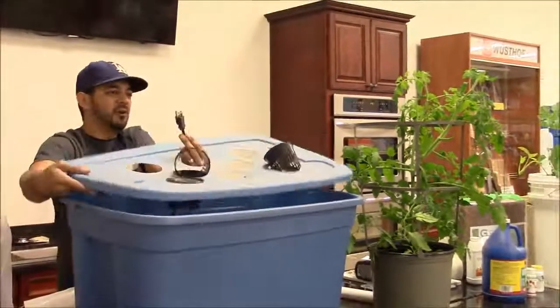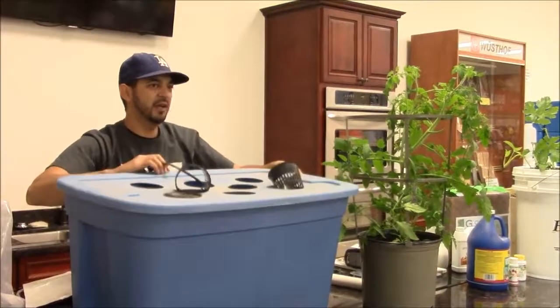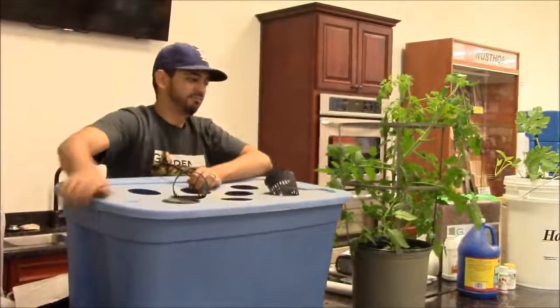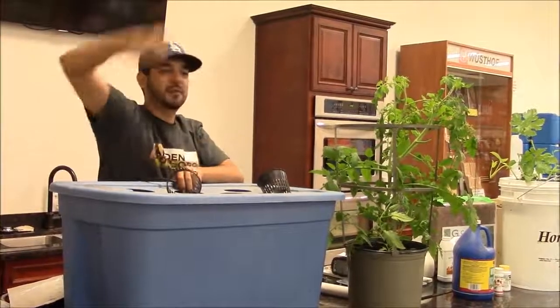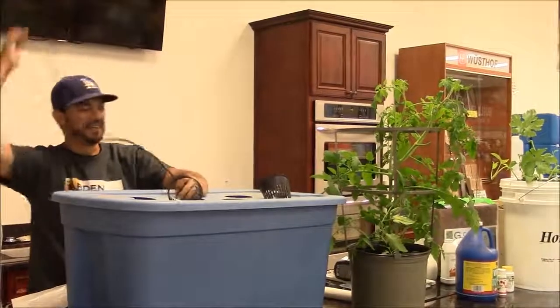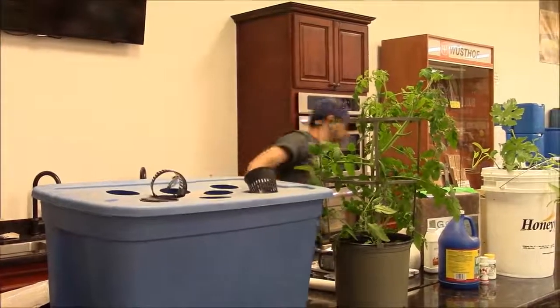But with this model, I actually had to seal this with silicone all the way around. And then I say, please do not open. And every tour someone would open it. So what I'll do from here is I'll plug this into our timer.